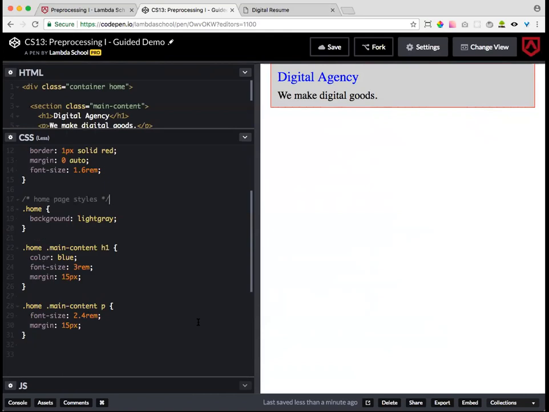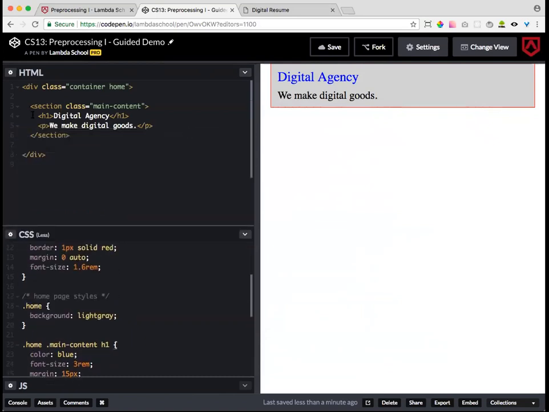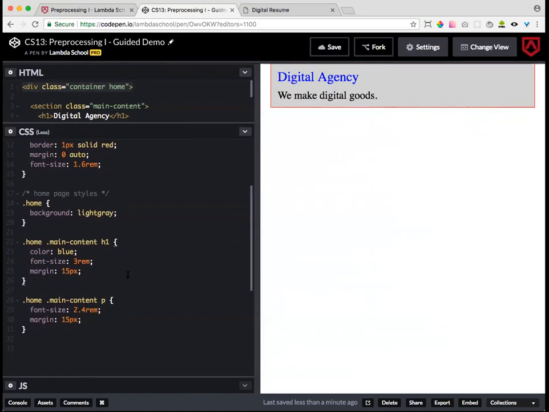So now what we can do, this is really cool, you guys. Watch this. I'm going to convert this, and we're going to use a thing called nesting. Nesting was a concept before, right, where you have an item inside of another item. So that H1 is considered to be nested inside of the section tag, and this section tag is considered to be nested inside of this home container class. Okay, we've beaten that horse. Let's try something new here.